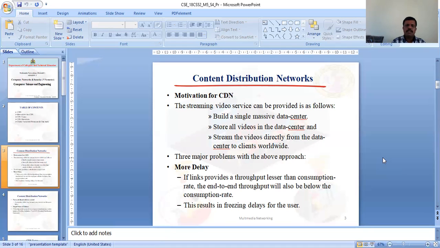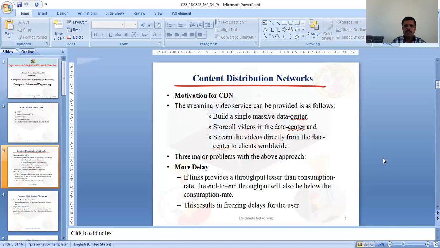At the streaming server, as and when the client makes a request, what rate is it sending? What constant bit rate is it sending? What throughput does the video stream have? The end-to-end throughput has to be measured, and it will also be below the consumption rate. The level should be below the consumption, so your throughput, the sending rate, should always be higher.